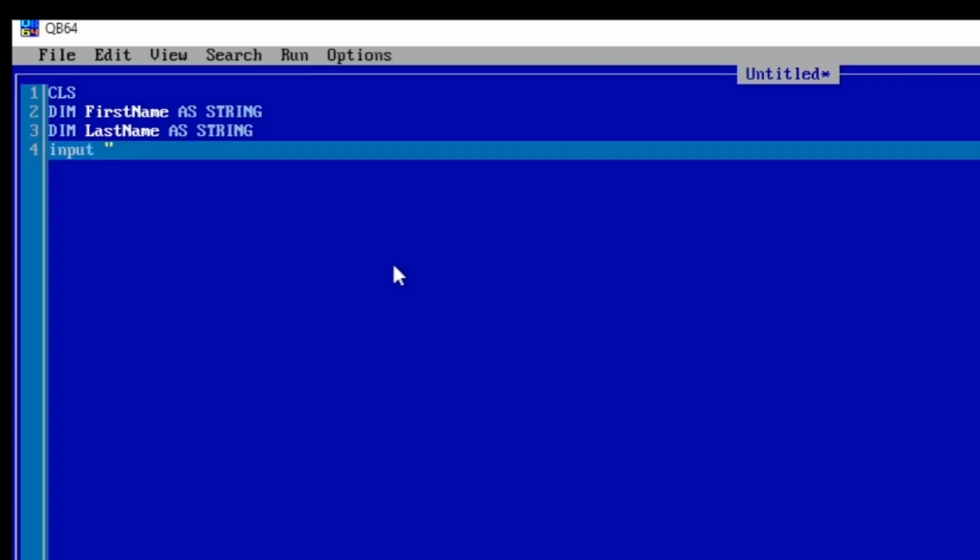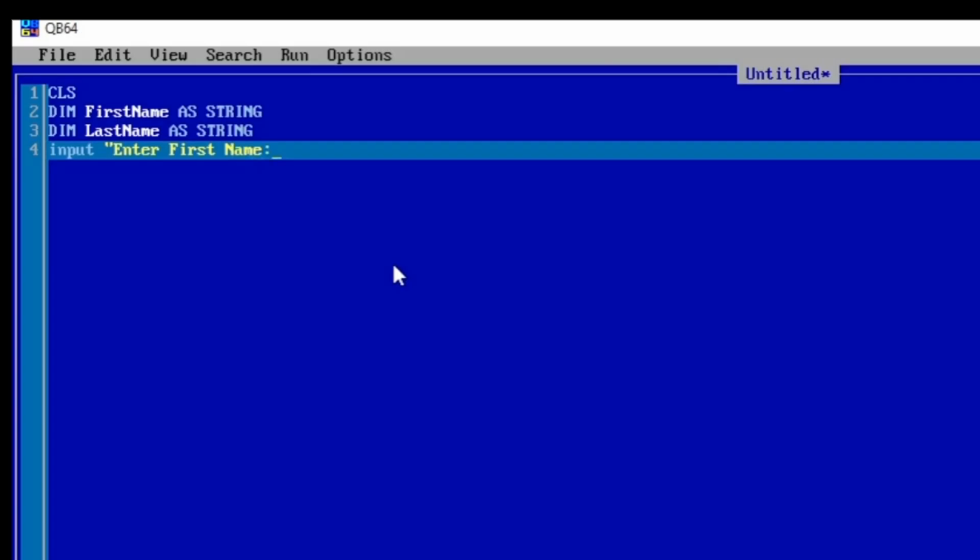Where I'll bring the code. So the prompt message, what I would like to prompt the user, responding to what I want the user to input, is what I'm typing. So I'm going to say input, enter first name.